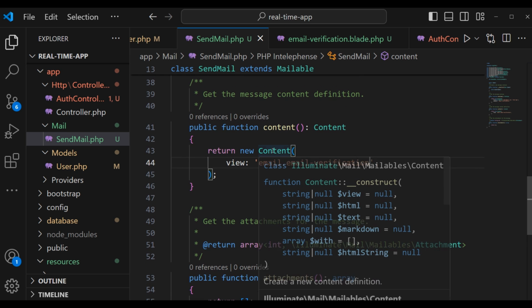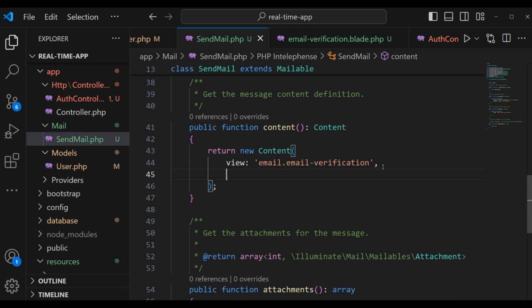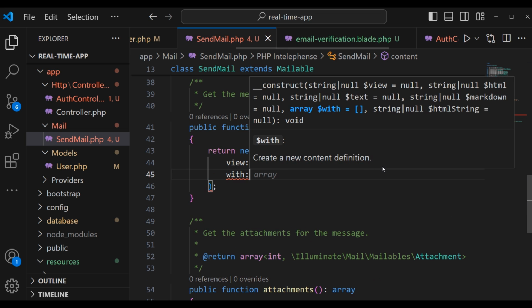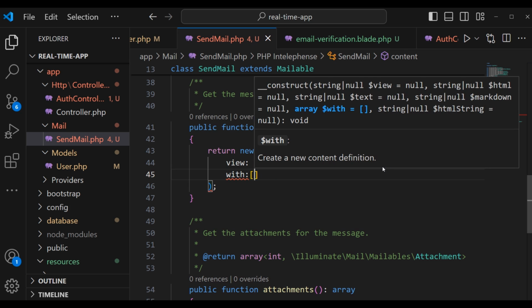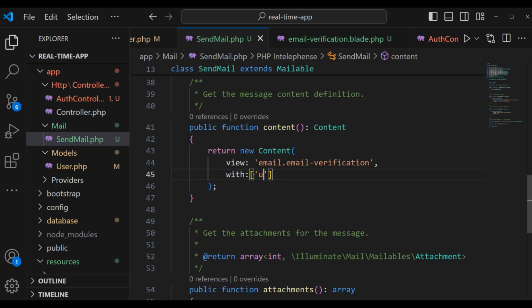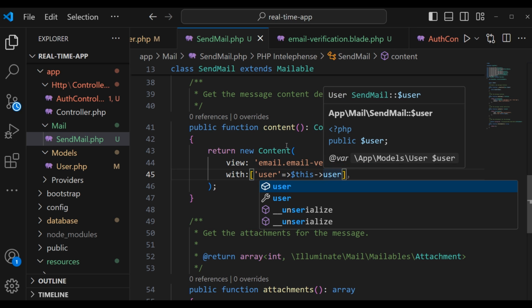But also if we hover over the content, it takes data. You can see it takes an array of data. It can also take text. We are going to pass it an array, and right here we are going to do this with, it is going to be the second parameter, and then we're going to pass here an array. It is going to be user. Let me pass here user, and then we're going to do this, that's user right there, like this, yeah, like that.